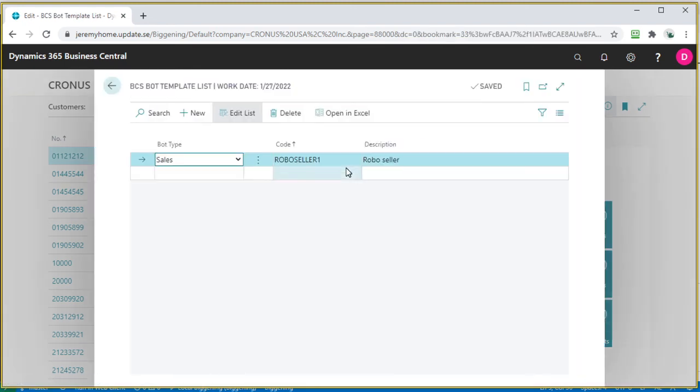If we go to our bot template list, we can see, even though we've changed companies, that is persisted across that company wall. So that's going to be really helpful as we develop our different bot templates.